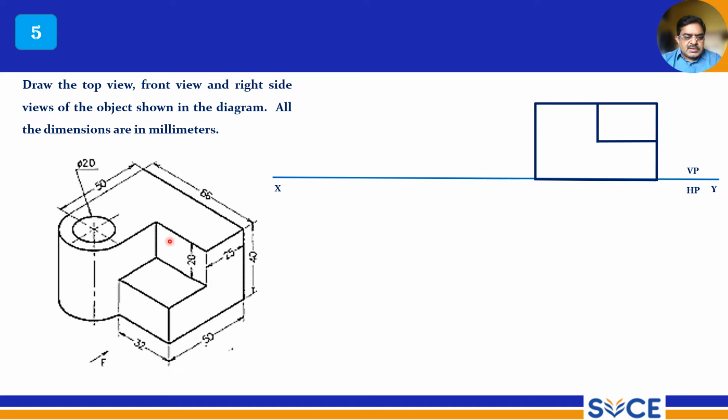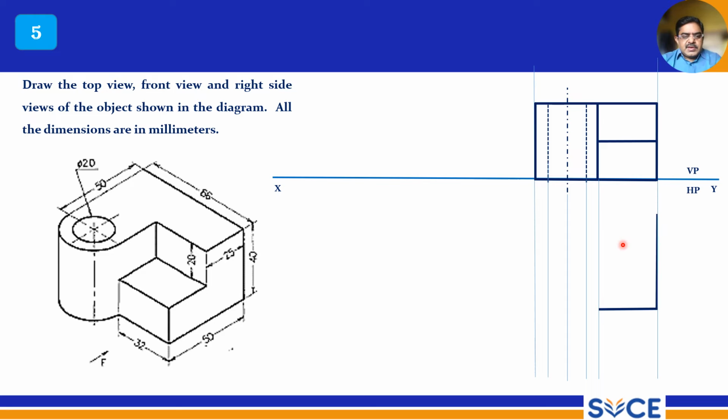So obviously this surface will look like a line, right? And now this portion, this rectangle is forming here, and then this is another rectangle, right? You have a corner here. It is also visible in front view, and this is a through hole, right? The through hole should be drawn with 20 mm diameter, right? So the midpoint is drawn with the axis line, right? So this is the front view.